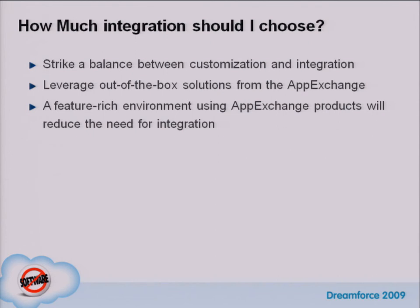And a lot of people, especially if people here grew up around a large CRM platform, I worked for many years with Siebel myself, and we always said, customization is a bad word. You don't want to customize your application. You don't want to do development in that interface. Every time you customize it, you're shooting yourself in the foot, because the next time you do an upgrade, well, now you usually have to rewrite those customizations, or you have to do lots of testing. So what we tend to do is we try to put as much data outside the application as we can. We build a complex integration environment.